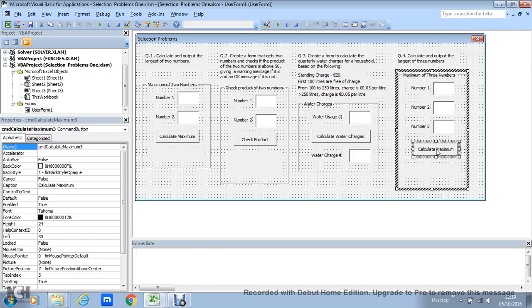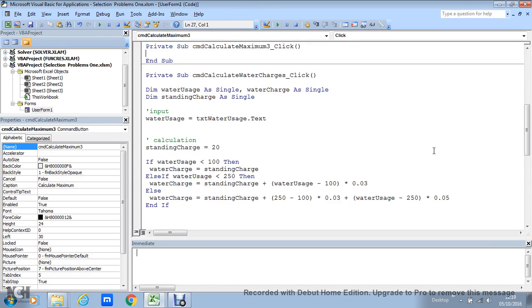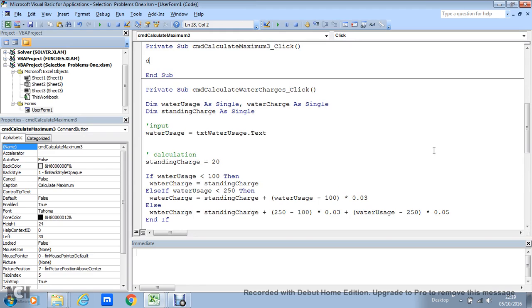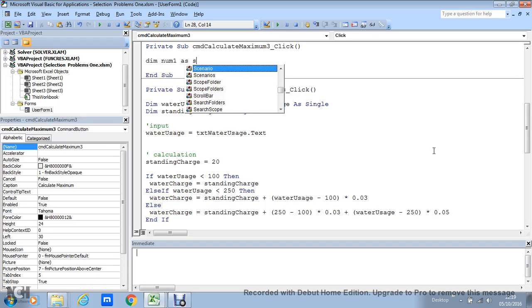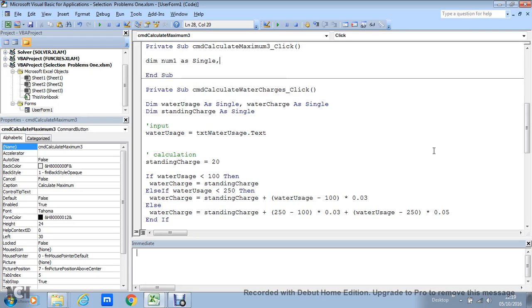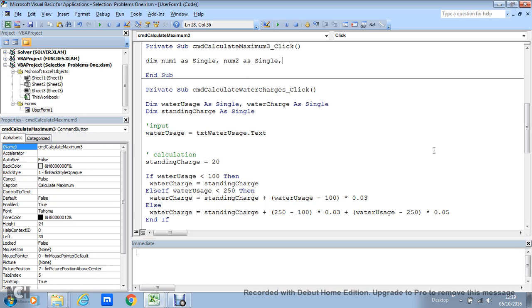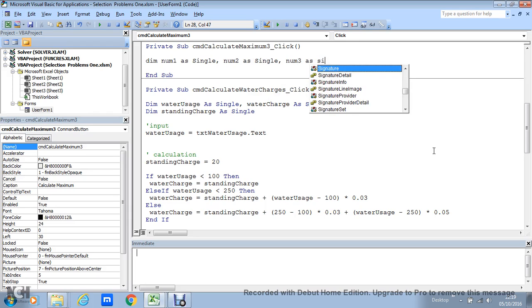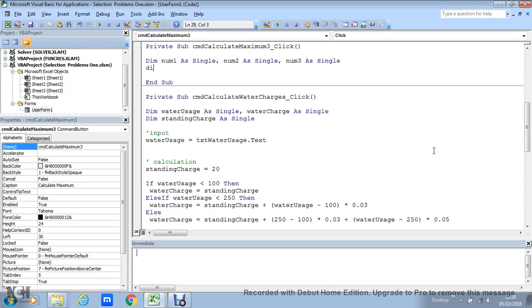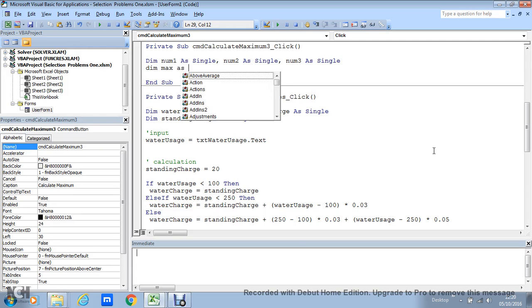Now this code is an example of nested if blocks. So I define num1 as a single, num2 as a single, num3 as a single precision. I also define max as a single.